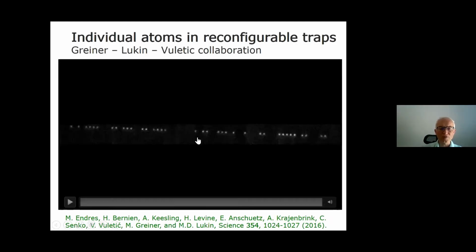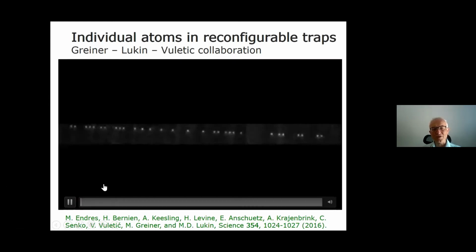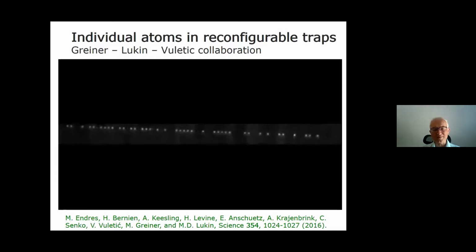And so I would like to show you what this looks like in this movie. So this might be an image. These are real atoms. These white dots are each a single individual rubidium atom. And so you can see here an initial loading where randomly some traps were loaded, some traps were not loaded. The computer then quickly analyzes this picture, turns off all the traps in the regions where no atoms are loaded, and moves the remaining traps to form a more compact pattern. And this movie has been slowed down by about a factor of 3 or so. In reality, it's about 3 times faster, on the order of 100 milliseconds.